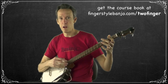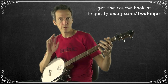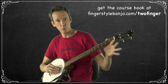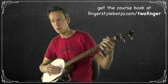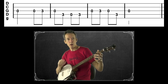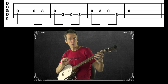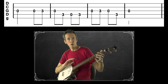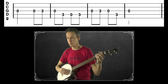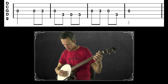Let's start by reviewing what we learned already — the first part of the melody for Pretty Polly, where we're only playing melody notes with our thumb on strings three and four. I'll put up the tab for that. If you're unfamiliar with tab, I'll link an article on how to read it in the video description. I'm also working on a short video demonstrating how to read banjo tab. Let's go over what we played last time.